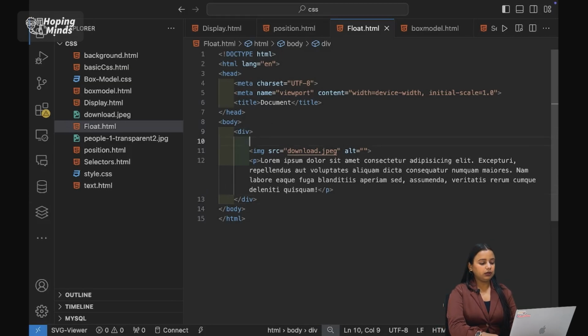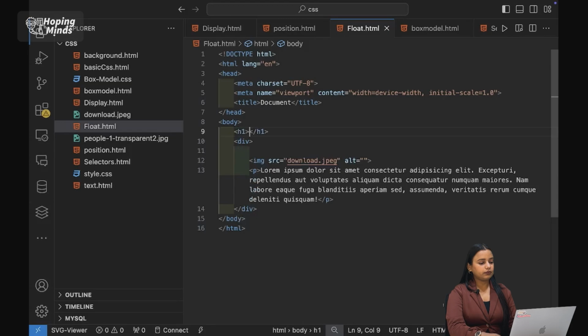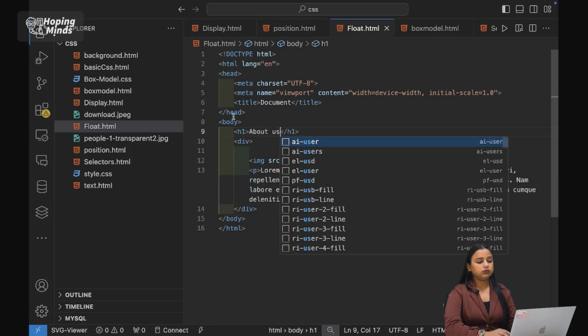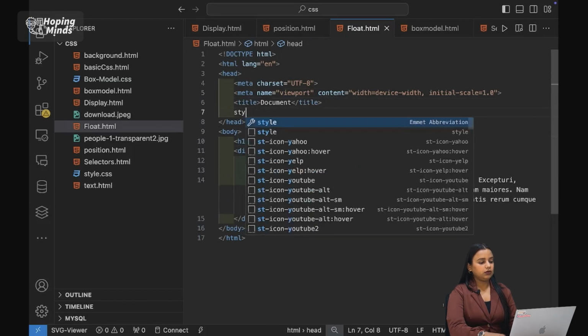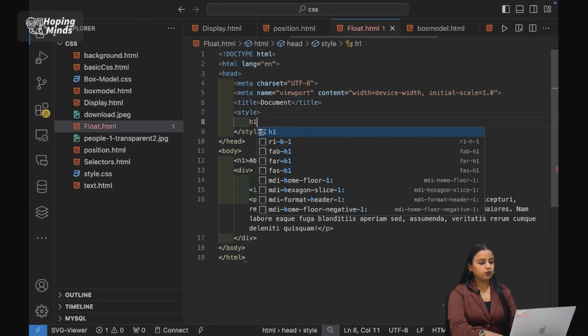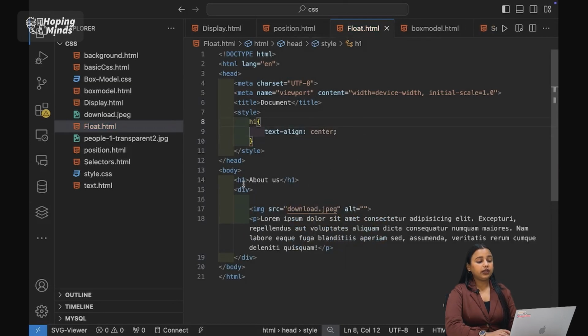So for example, I want to put an h1 over here, about us. Let's add a style where for h1 I want text align center, so that means this is going to be in the center.